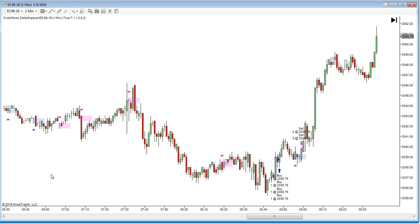Usually I give the market about 15 minutes to settle down, and then start looking for it to make its normal daily movements. Now, there was a signal just right after the number came out, and I'm not looking to take that signal, even though it was a winner. There's a lot of volatility, and today the number didn't move the market the way it normally does. Sometimes you get a 10-point move in both directions. Today you only got about a 3-point move. So I'm going to look a little bit later, after 8 o'clock, more towards 8:30.